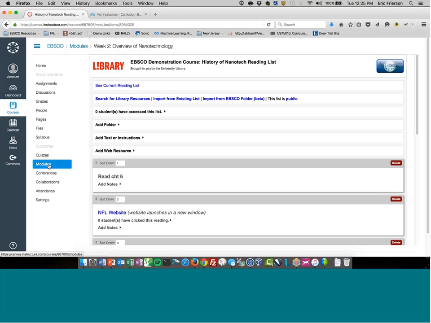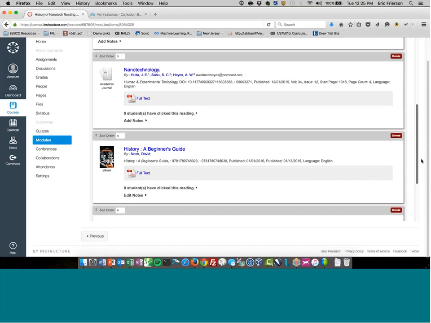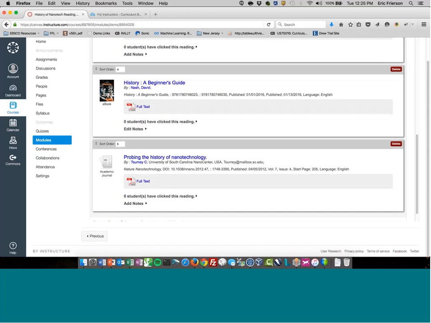In Curriculum Builder, if I go down and take a look at some of these, you might imagine that instead of there being a PDF link here, this might be a custom link that jumps them out to the publisher's platform, or it would be your OpenURL link resolver here. So if you're familiar with how to work with EDS to set up linking to non-EBSCO resources, Curriculum Builder is actually an EDS profile itself. So the same custom links that you employ in EDS get employed here in Curriculum Builder too.